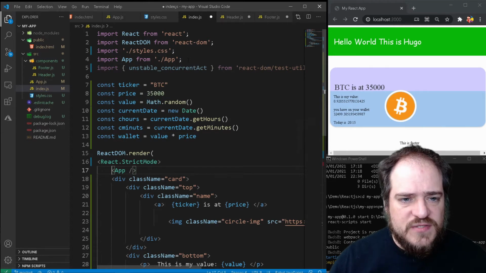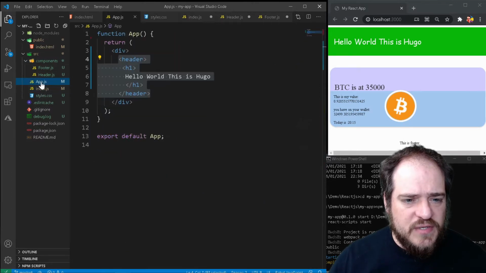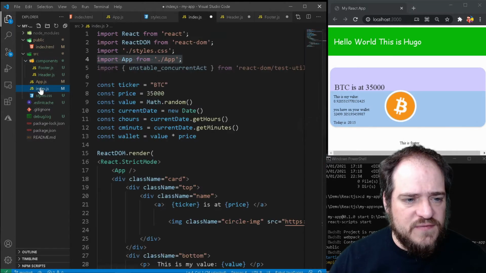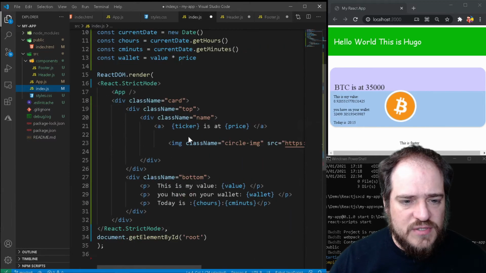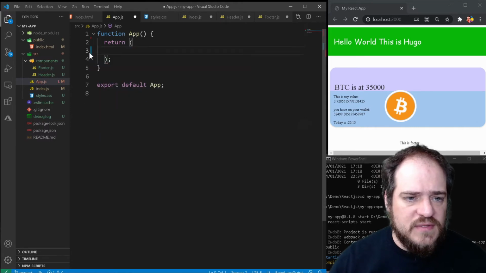Let's remove this from here. Import app. Actually, I don't need anything of this. I'm going to merge most of the stuff that's here into other components. So this component here, I no longer need.